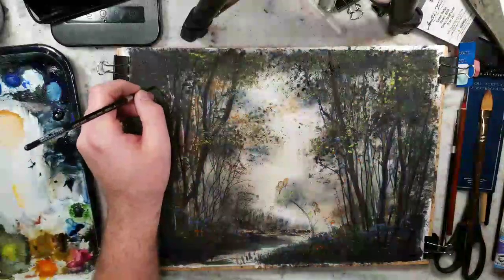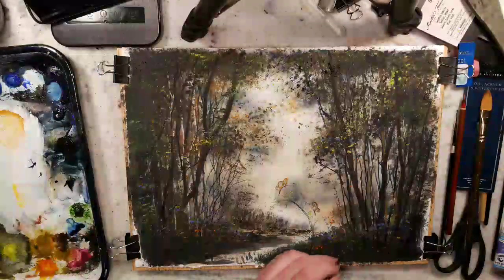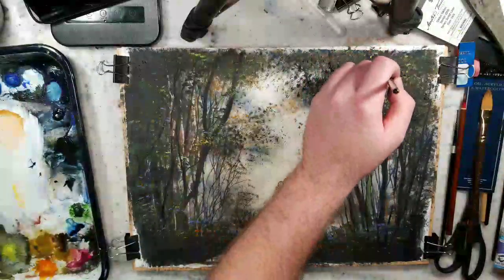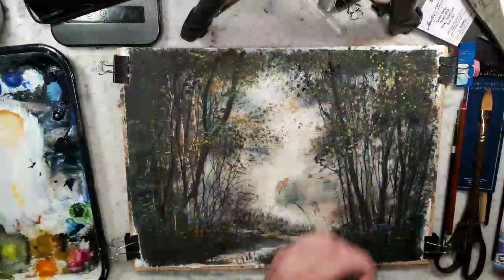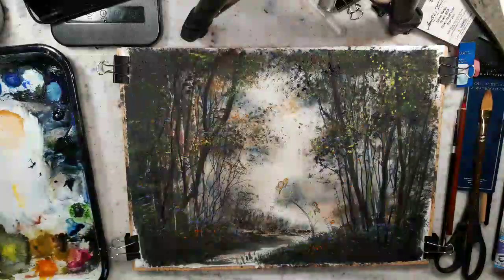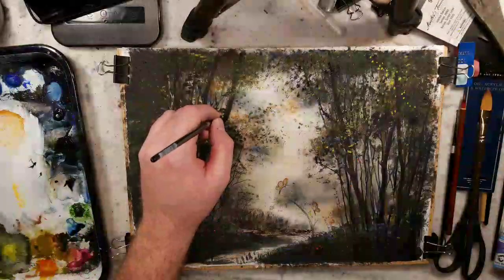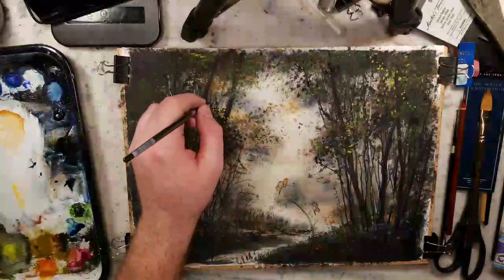Just playing around with lemon yellow up in these corners. I usually leave the sides darker, but usually, I guess this is what happens when you take fast and loose painting and you push it to probably an hour and a half right now, I'm assuming.